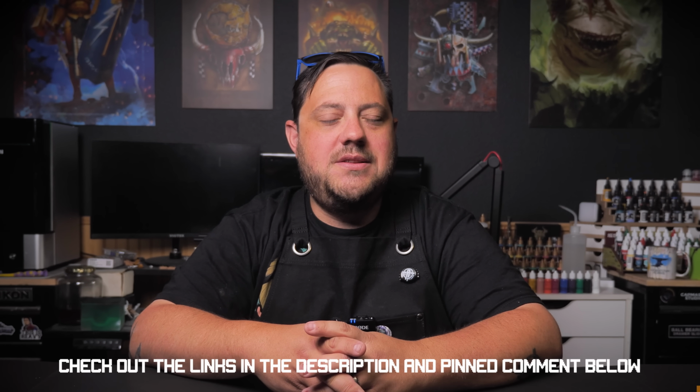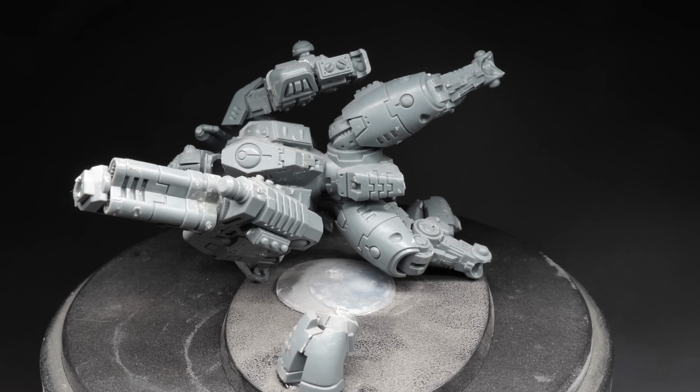Now let's get back to those minis. The Riptide. Come to find out, that's not actually a Riptide. It's in fact a Tau Ghost Keel, which is very similar, really cool model even still. It doesn't actually have a shield, which I have somewhere. And I'm pretty sure it's because I actually do have a Riptide somewhere in my office. So just thought I should let you know.